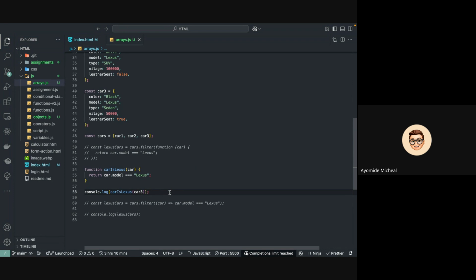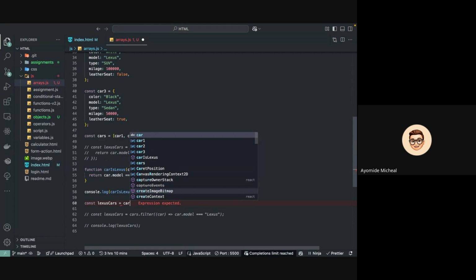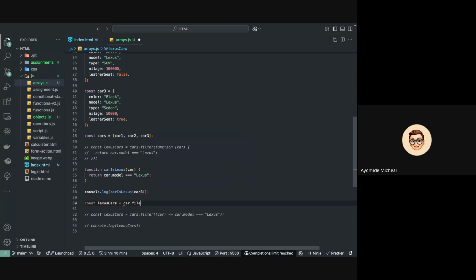Now, what I can do here is to say const lexusCars equals cars.filter. And this expects what? A function. And we already have a function that will help us check if a car is Lexus or not. So we just carry our function here and put it here.